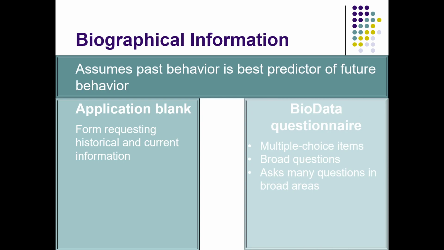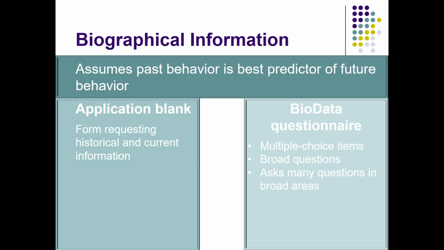Biodata questionnaires are a little bit better designed. They'll have multiple choice items where there's a range of possible responses and you have to pick one, right? They tend to have broad questions, so this biodata questionnaire could be used by lots of different kinds of fields and companies, right? There tends to be a lot of different questions asked in the same broad area so that we can get a little bit more detail drilled down through the biodata questionnaire.